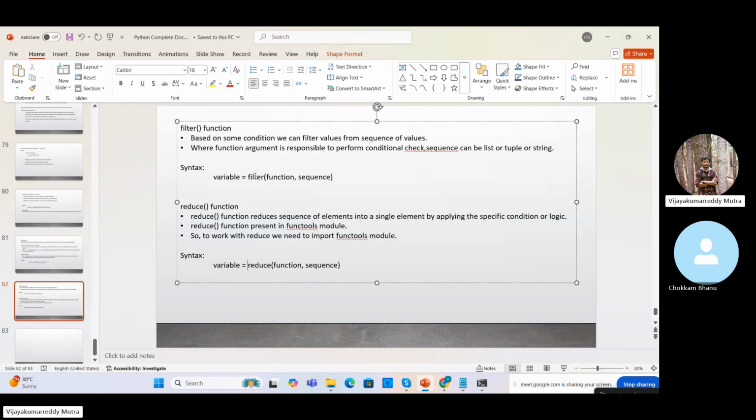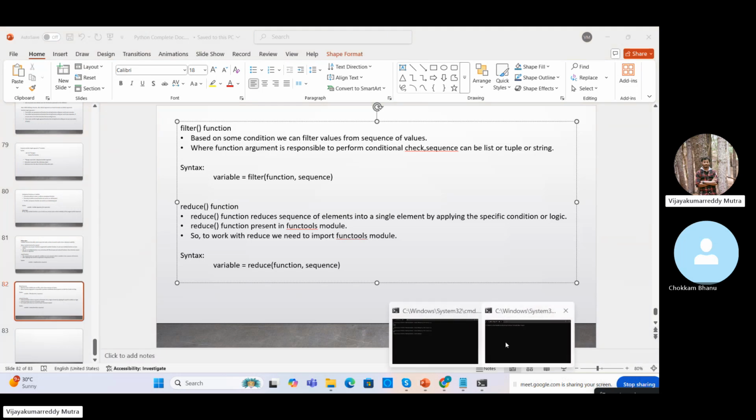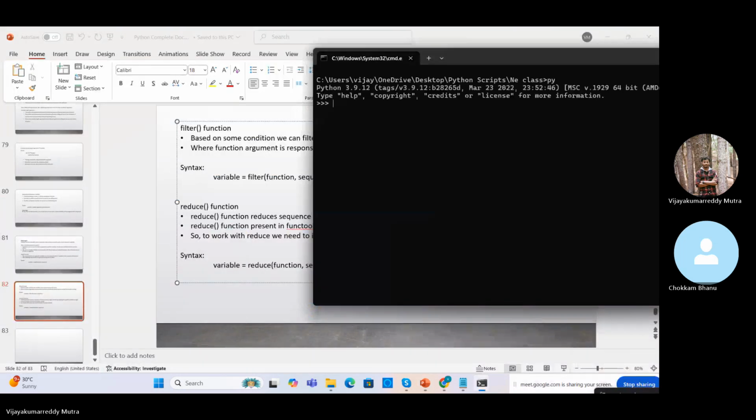Earlier, filter and map are built in, right? But to work with reduce, we have to import a module. Guys, remember about arguments, ARGS, right? These are arguments we're working with. It is in the sys module, right? So if you import the sys module, then only can you work with ARGS.